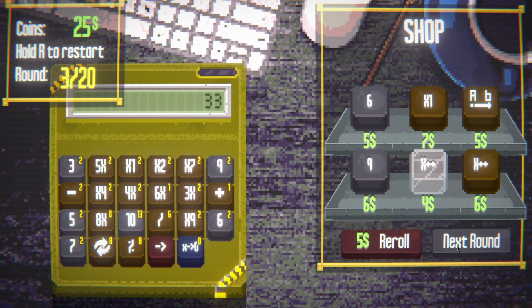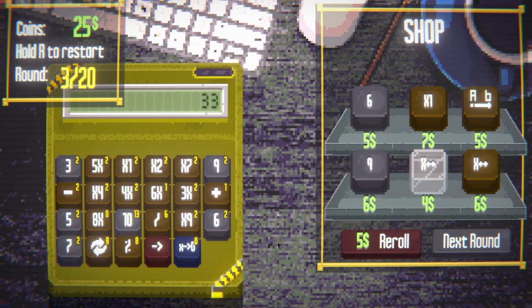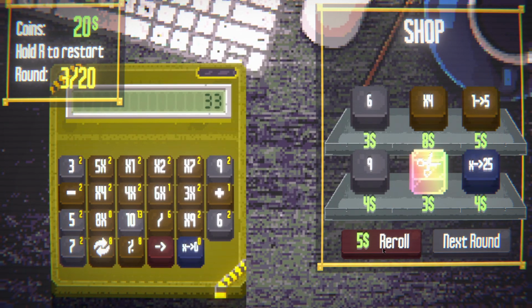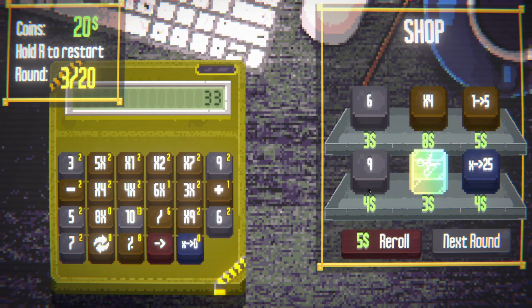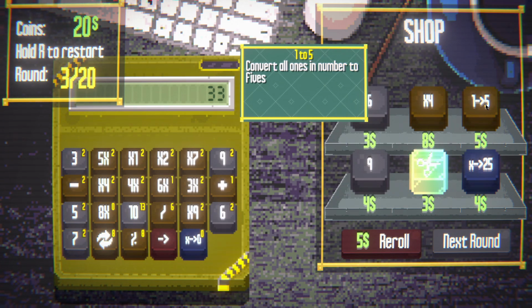I would love to have more of this. Be able to zero it out. We have a 6. Do we have the 9? Let's reroll this. Give us the 6 and the 9 again. What does this do? Cuts first digit of needed number. I still don't know what this one does from the last one. This converts all ones in a number to fives.